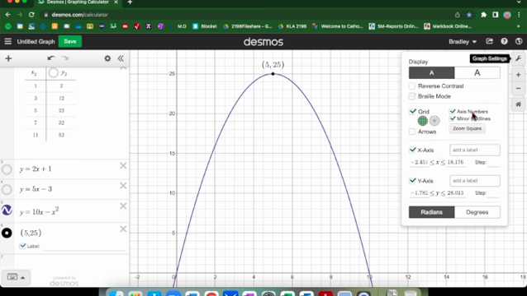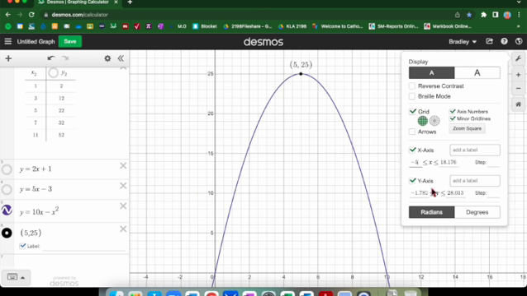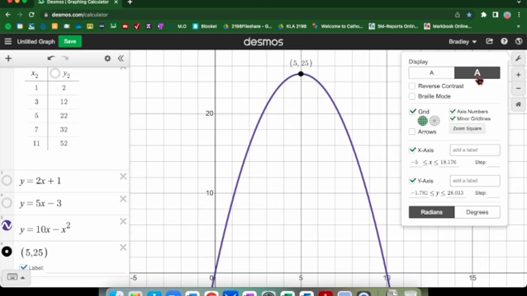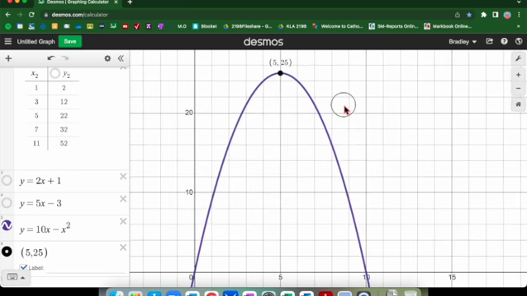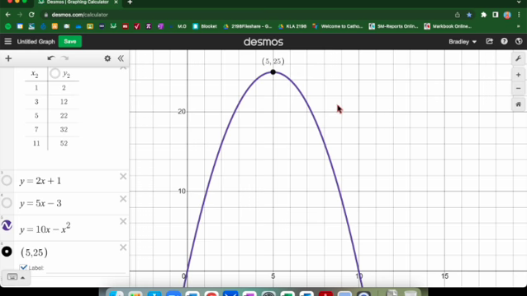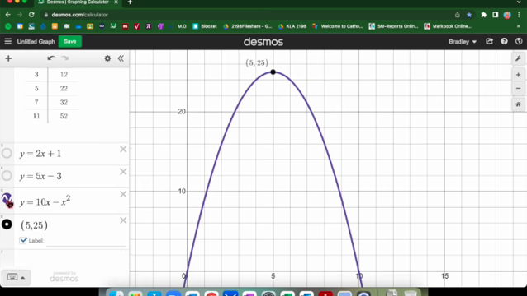So I can keep that. Again, remembering playing with these settings here, changing it to, that -5, minus whatever, to make sure that that graph stays nicely centered. The other thing you can do, if you wanted to make your picture pop a bit more bold, up here with display, you can click that bold display, and it just gives it a bit more of a standout feature. So that's that parabola type nature.